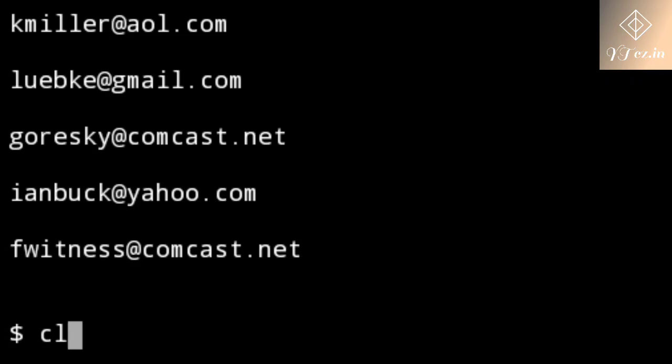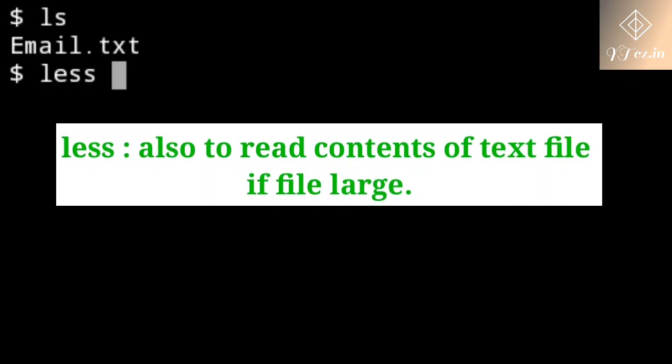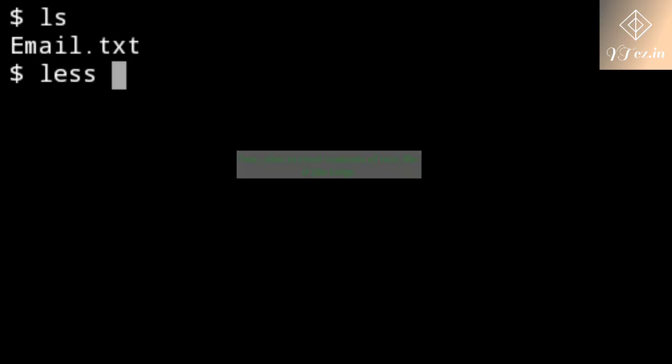So firstly I want to clear all this content and use ls. And we use less, which is also a Linux utility that can be used to read the content of a text file page by page, meaning one screen at a time. It has faster access, because if files are large, it doesn't access the complete file, but accesses it page by page. So let's do it.